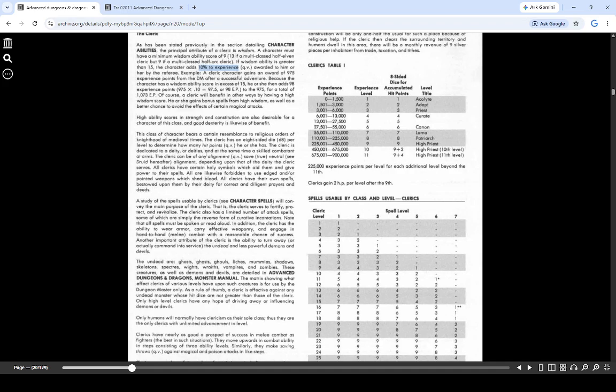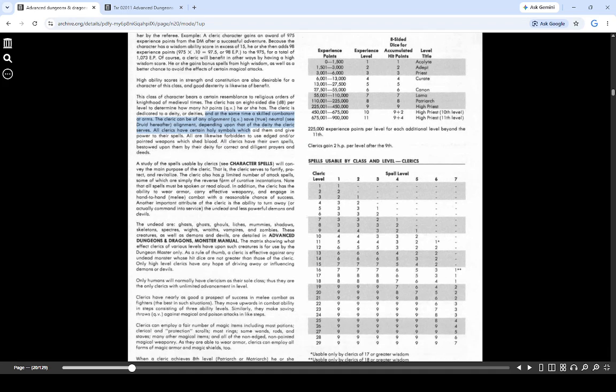Race, again, very limited, and you're not hardline limited to human, but effectually you kind of are, because those half elves and half orcs have such a tight level cap on them. Hit points are fantastic. Clerics need to choose a deity. As a DM, I like all my character classes to choose deities, but it's pretty much mandatory for clerics. Clerics get their spells each day by praying for them. And first and second level spells, they kind of get automatically.